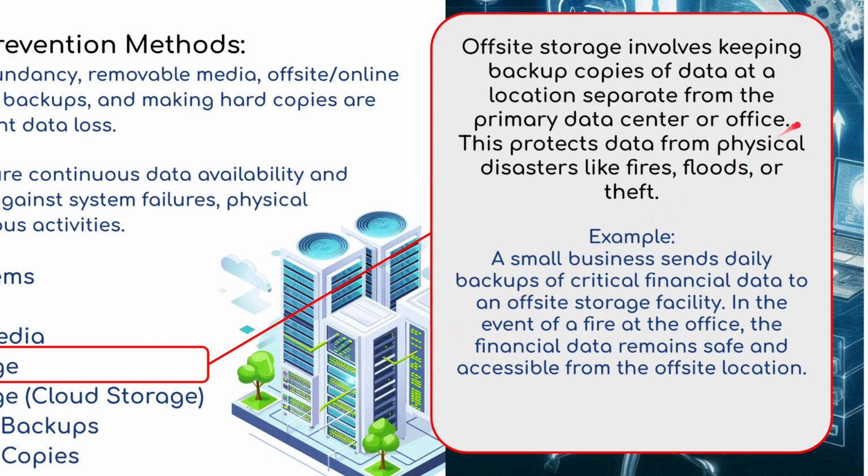Offsite storage involves keeping backup copies of data at locations separate from primary data centers or the office. This protects data from physical disasters like fires, floods, or, for example, somebody stealing your data. A small business sends daily backups of critical financial data to off-site storage facilities such as this one. In the event of a fire at the office, the financial data remains safe and accessible from the other site location.